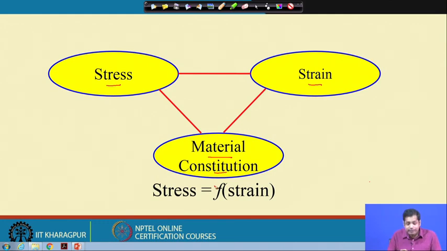Now, what we will be doing this week is trying to understand what stress and strain are, how they are defined, how they are measured, and what the physicality associated with stress and strain is. Then in the next 2 weeks, week 3 and week 4, we will see the relation between stress and strain, and that relation is not the same for all materials. Depending on the material, that relation may change. So, in the next weeks we will consider different kinds of materials, idealize them, and see what the relation between stress and strain would be for different idealizations. So, let us start with stress today.